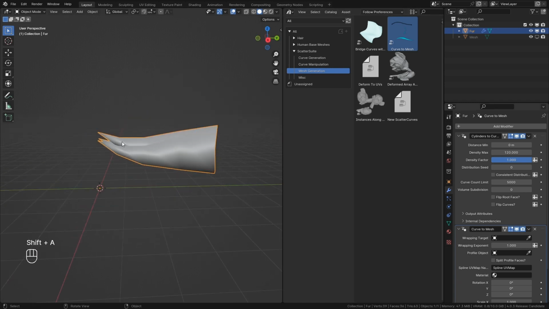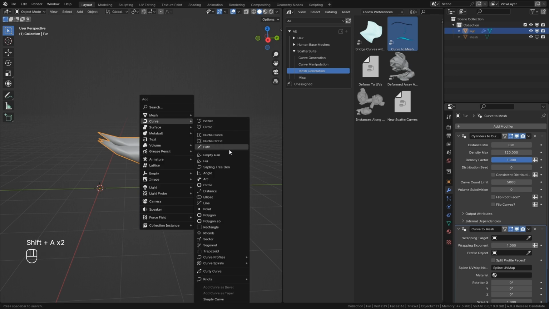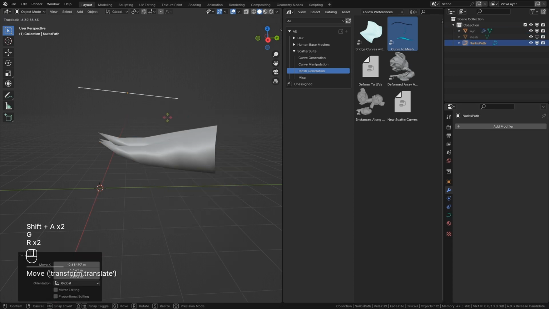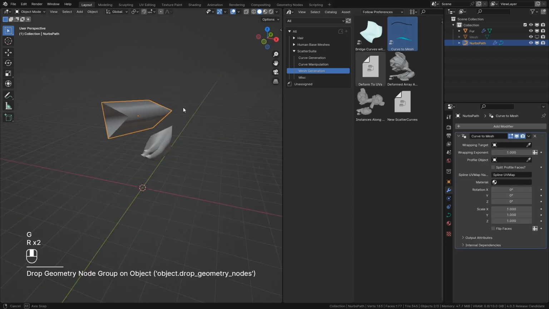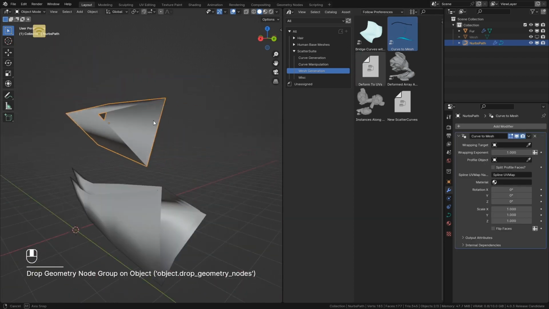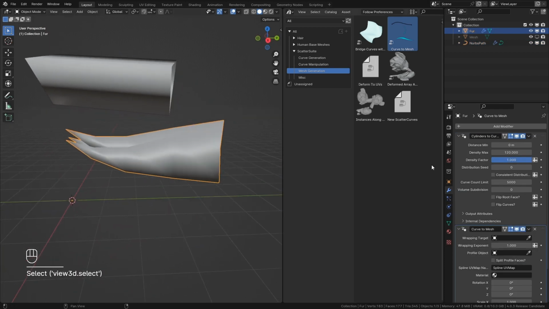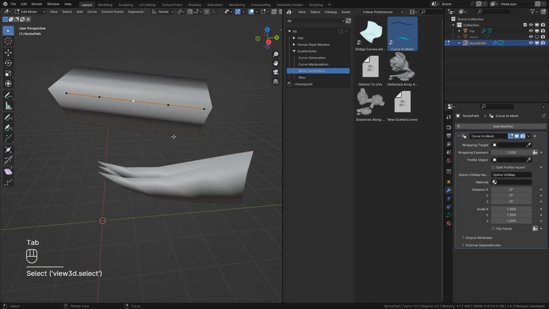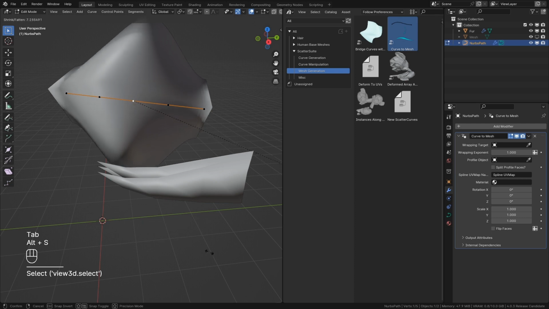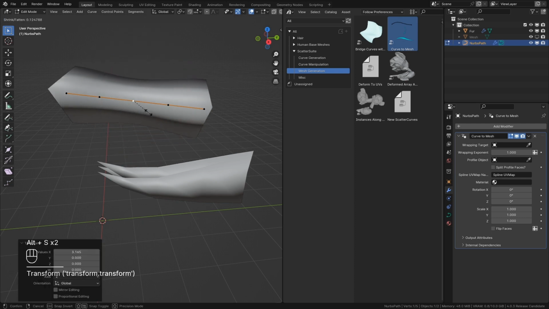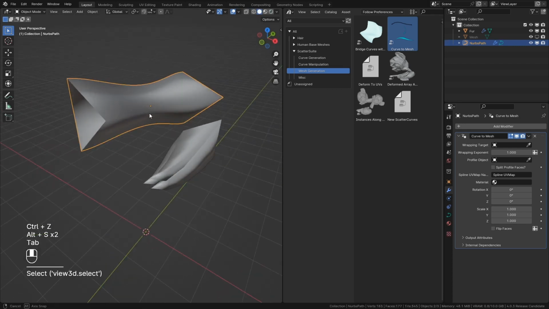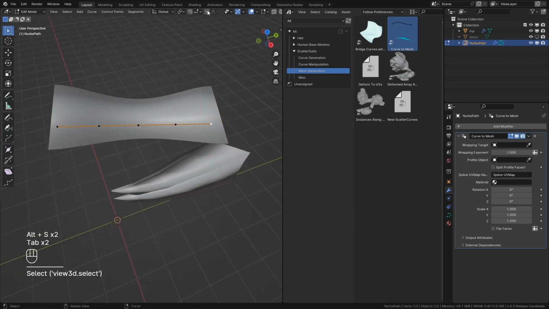To showcase why this is happening, I'll be adding a new curve object. I will add curve to mesh to this one as well. So here you can see this is just like a cylinder with 3 vertices. This is happening because the curve to mesh modifier actually uses the curve's radius property to determine the size of the profile or the thickness of the profile. You can see that, and we're in edit mode on this one. We can actually adjust it.